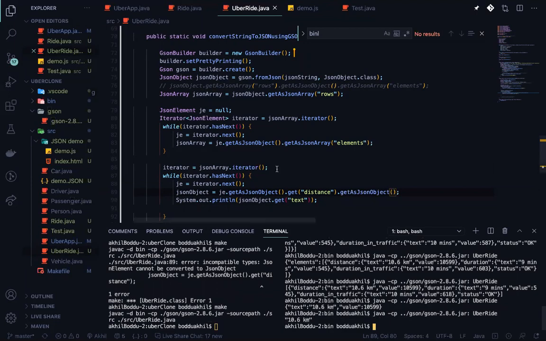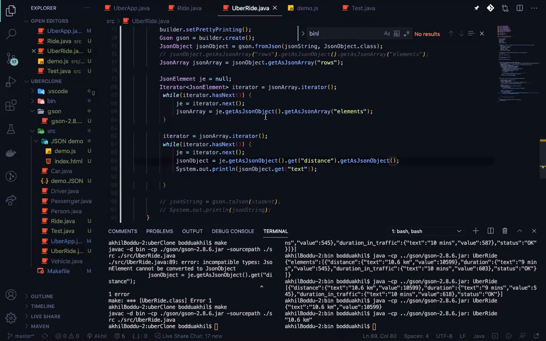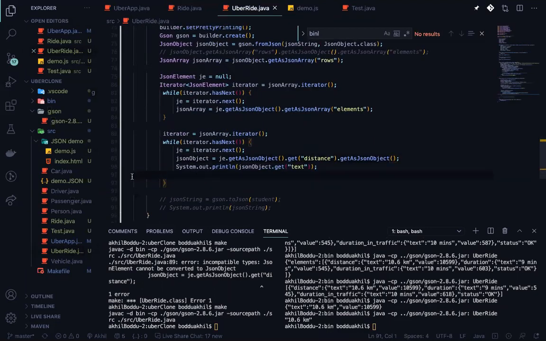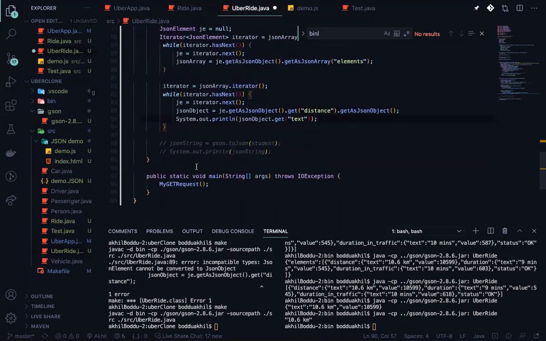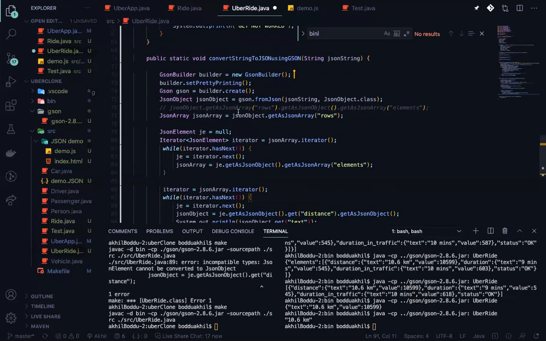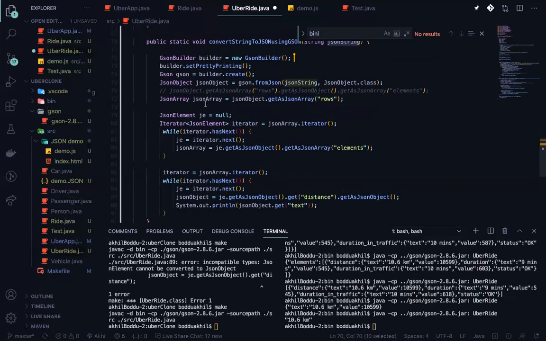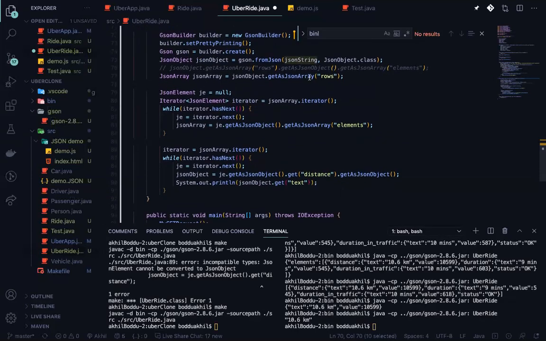Oh my gosh, that was so complicated just to get access to our text. Look at how quickly we did it over here. And I think in Java, there's got to be a simpler way, guys, of doing this. I'm pretty sure. There's definitely got to be a simpler way. But it turns out that we did convert our JSON string into a JSON object, and then used get as JSON array to get the array, and then get as JSON object to convert it into an object.